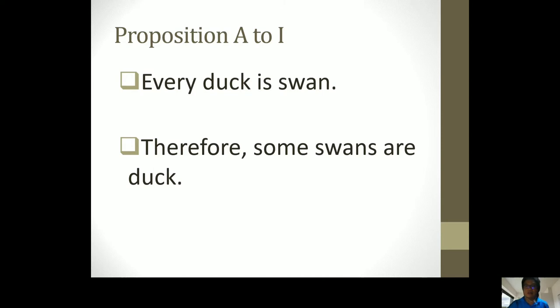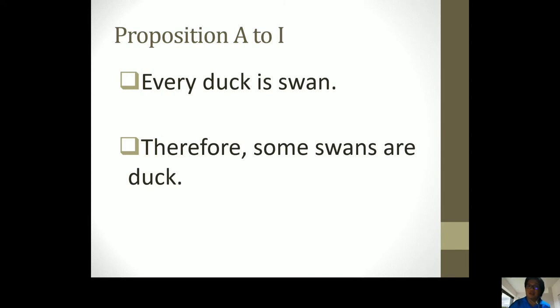Now in this sense, in simple conversion, you just do not change the quantity of the proposition. When we say partial, you need to change it, but still following the basic rule. Okay. Now, instead of saying every, because you're going to change that from universal to particular, you will now say some. And swan here was your previous predicate. Again, in the rule of conversion, change the subject to predicate, predicate to subject. Okay? The difference is, in simple, you just follow the plain rule.